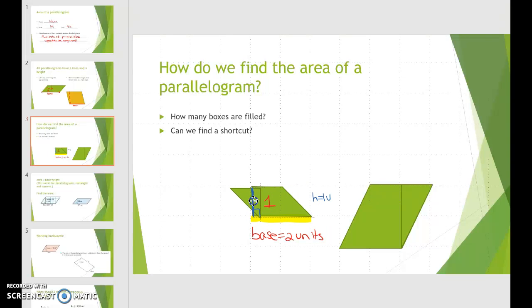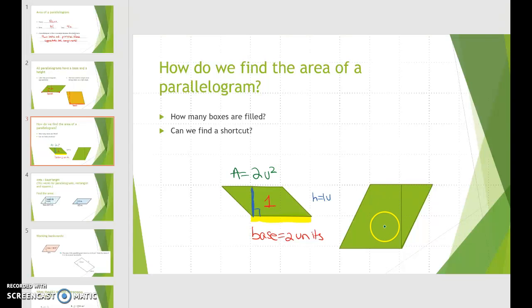So that's going to be very interesting to us. We counted the squares and we said, it looks like it's about 2 squares. We rearranged it as a rectangle. We said, that looks like it's about 2 squares. So I think we're very comfortable with saying that the area is 2 square units for this one.